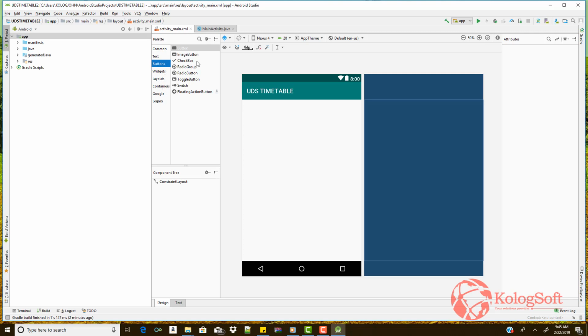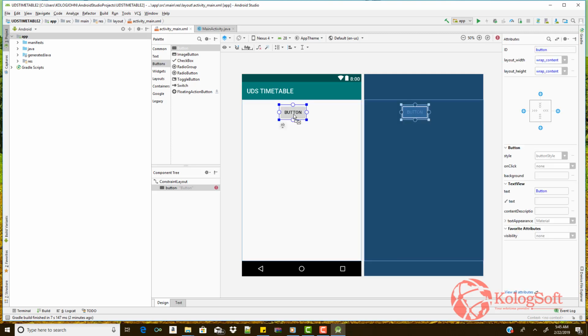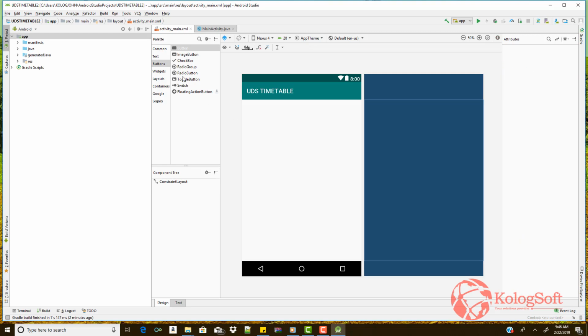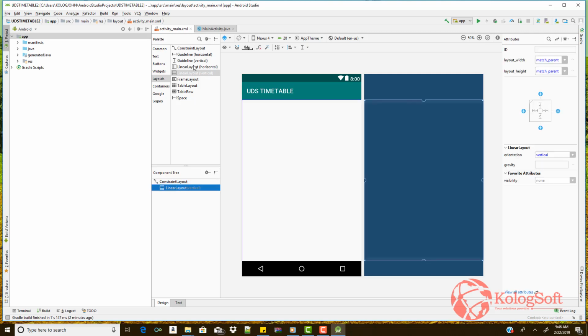For this lesson, we're going to concentrate on using buttons. The first thing is to click on buttons, drag and drop the button on the screen like this. Okay, let's even do this. Let's go to layout first and introduce the best layout for our work. We're going to introduce a vertical linear layout, so put it under the constraint layout. Okay, and now put all the buttons we need under it.